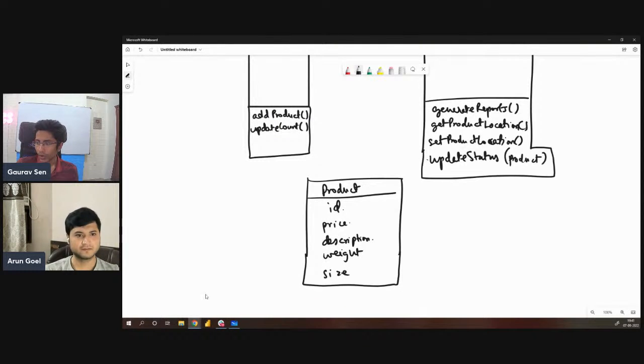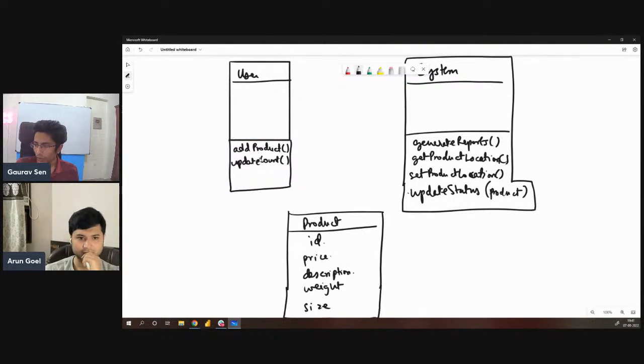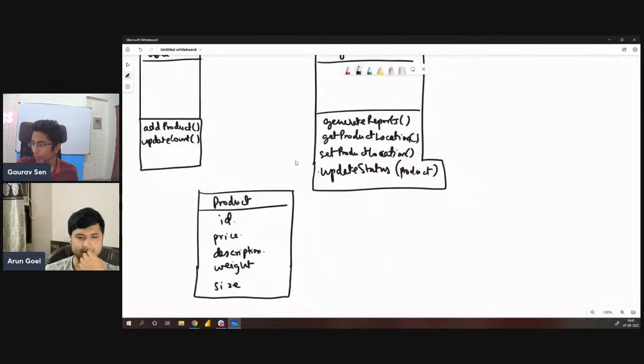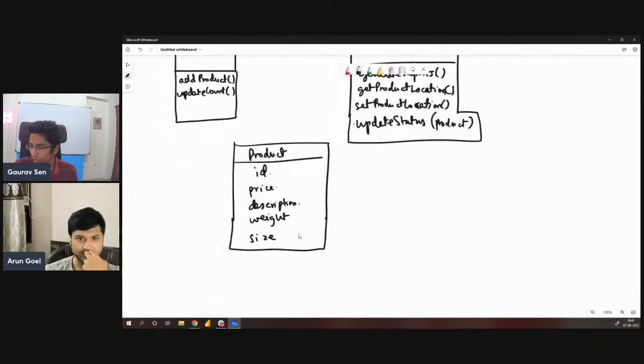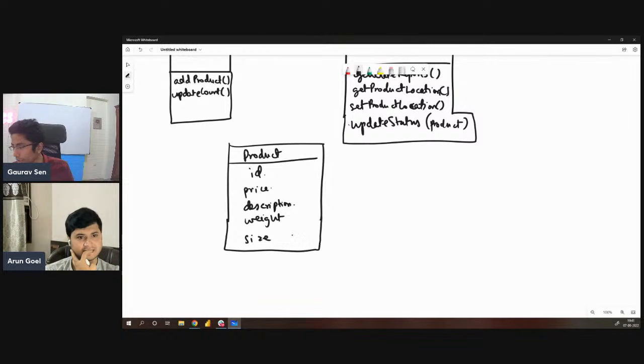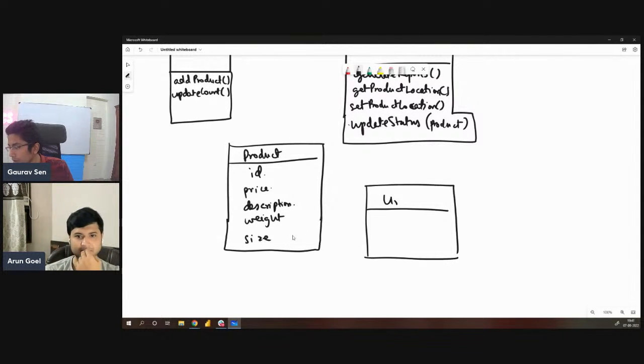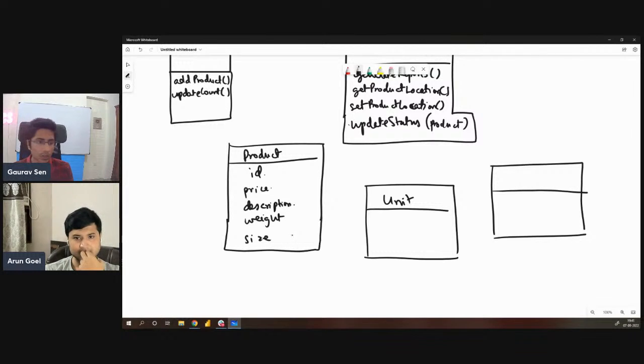Okay. So we talked about product here. Product count is being updated. We have reports, so maybe a report object can be created, but we'll first look at location, which is actually the next bit. A product also has this. Also, two things that I have to remember: unit. We have mentioned this in the use case diagram. Products have units, so it's of a particular product ID.